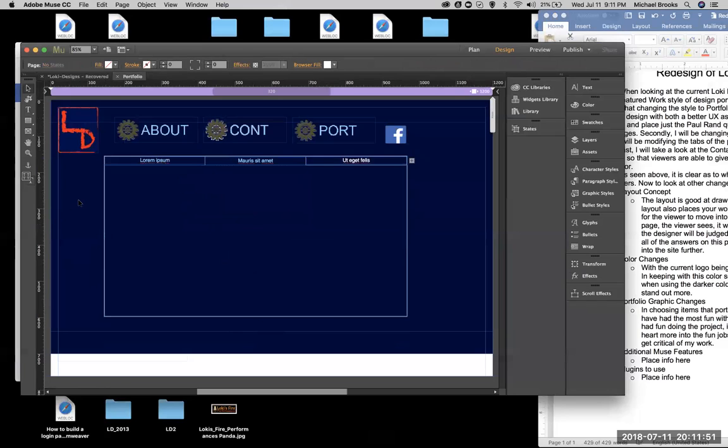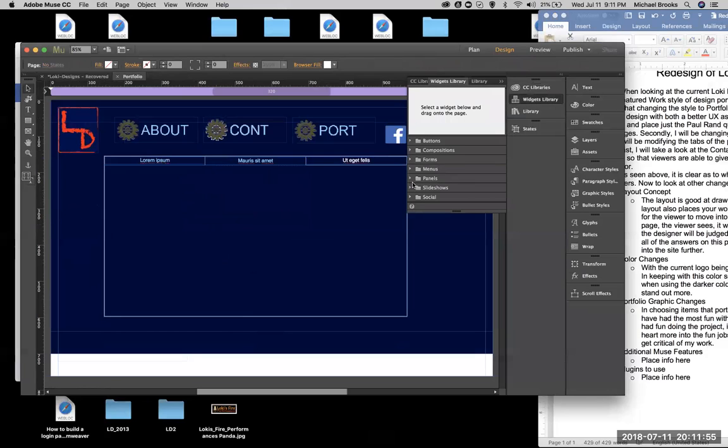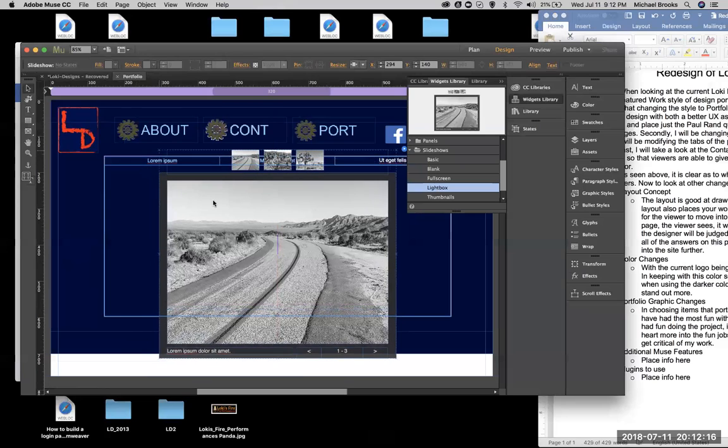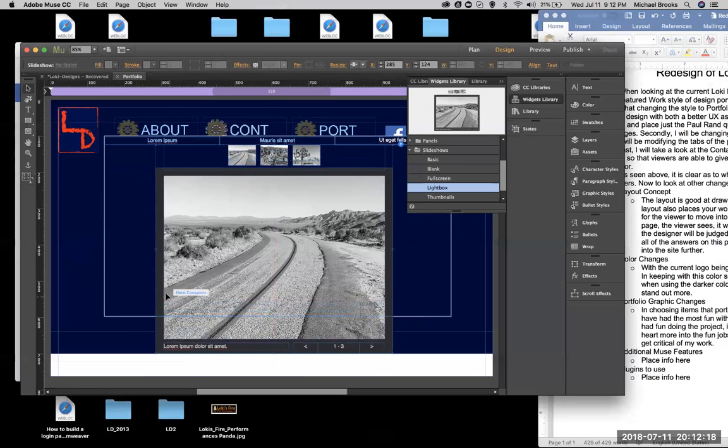Because now all I have to do is add the widget library, the slideshow, basic, full screen. Let's do the light box. Put that right here. Okay, notice how large it is. So we just click it here.